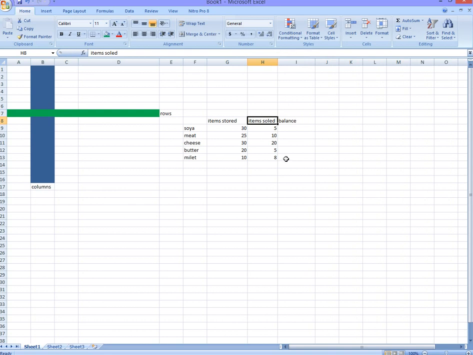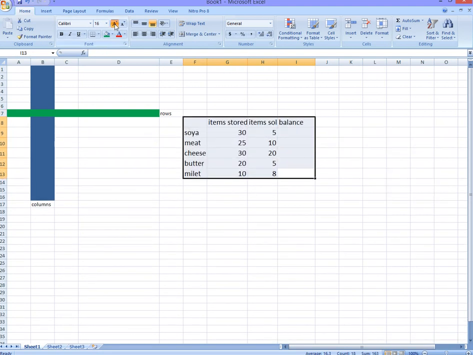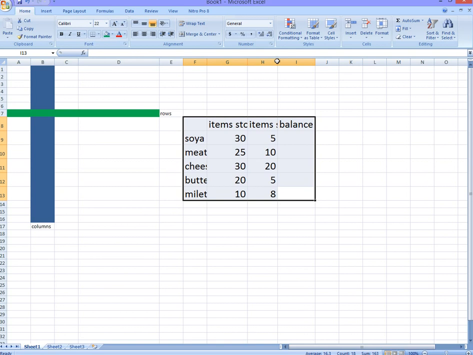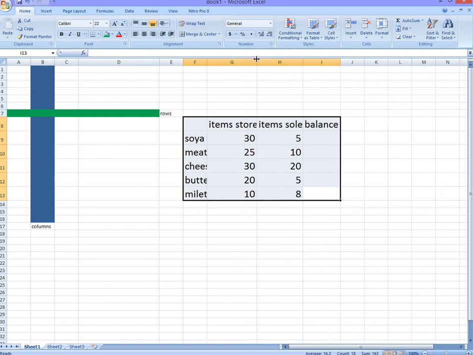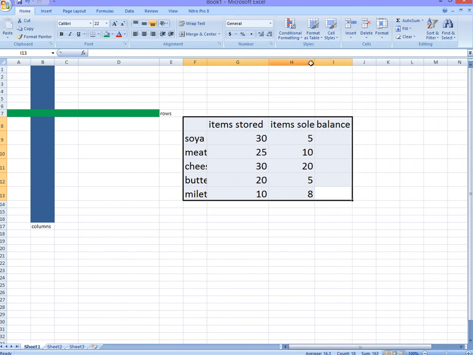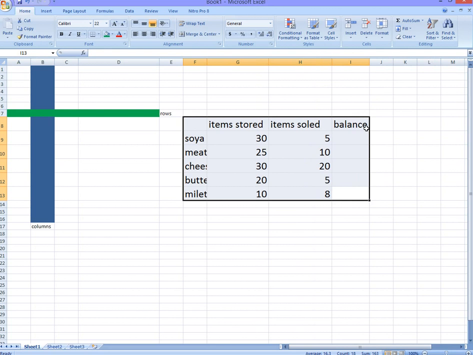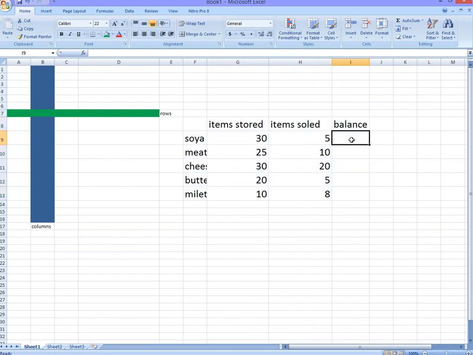For matters of visibility, so that whoever watches this can see, we can increase the size of our table so that we can view everything very well. So in here I want to get the balance.